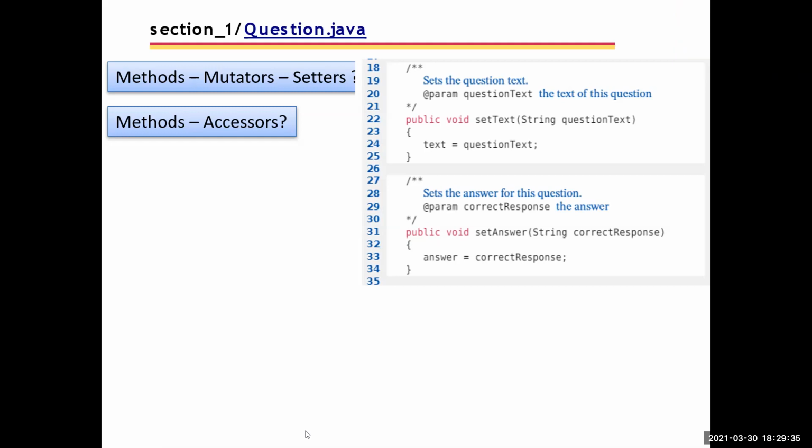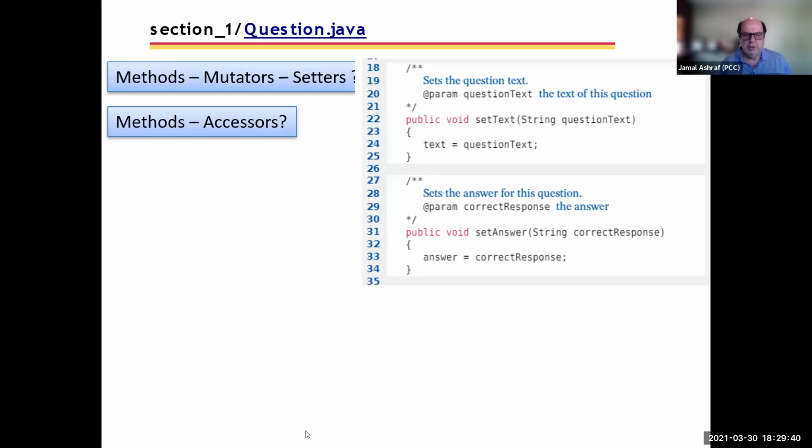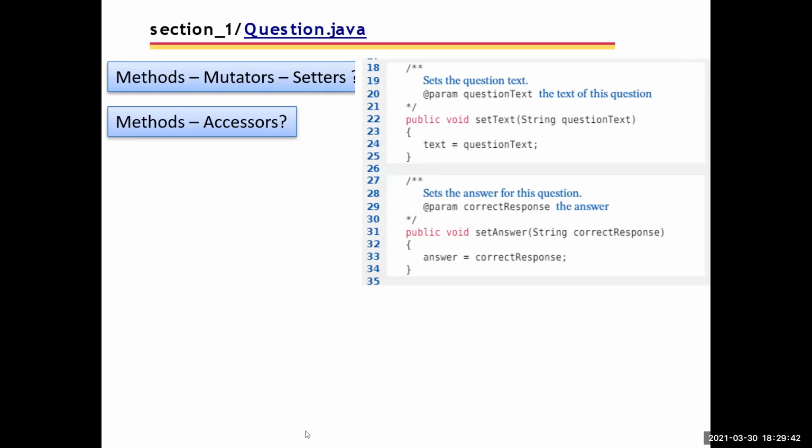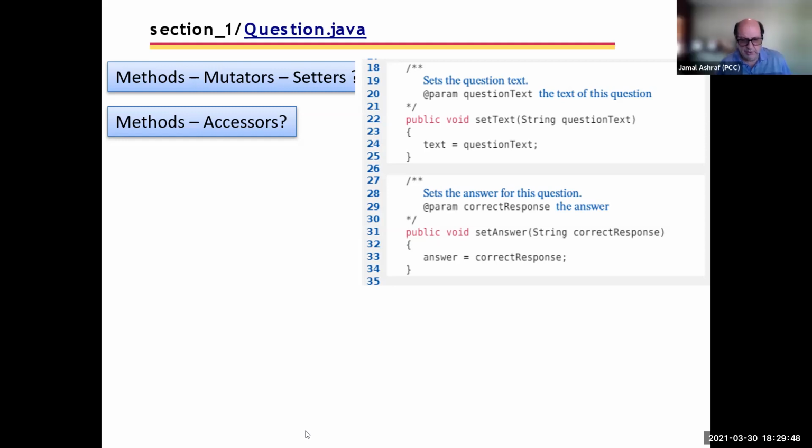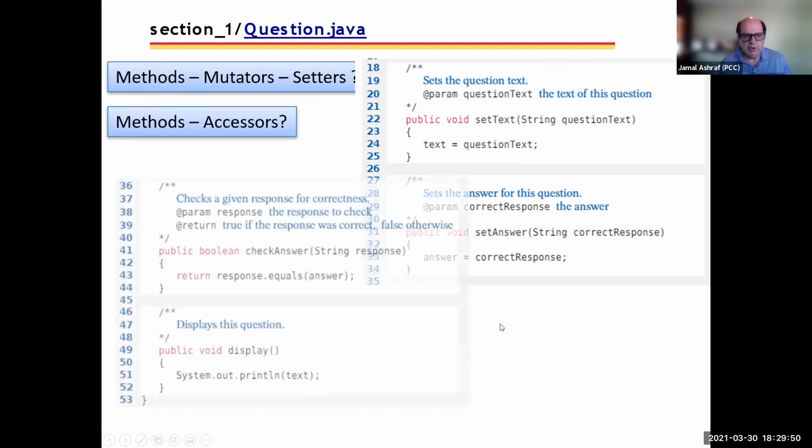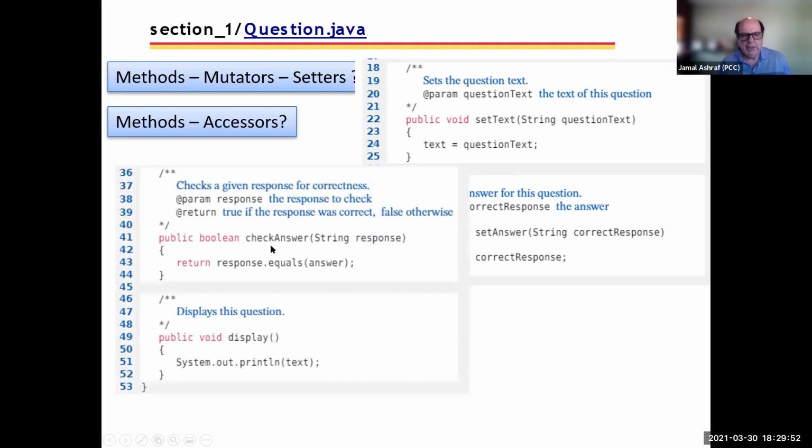You said that we need the getters, and I'm looking for getters for this class. Since we have two setters, we can have two getters, right? Okay, so it's not going to be too hard. So we could potentially have get question, get answer.